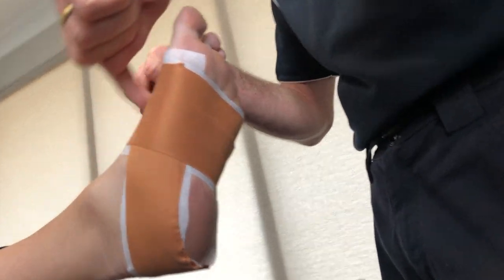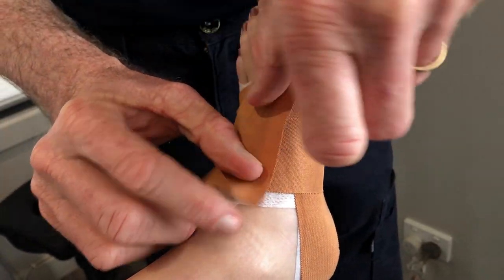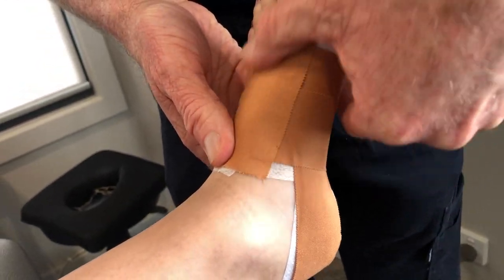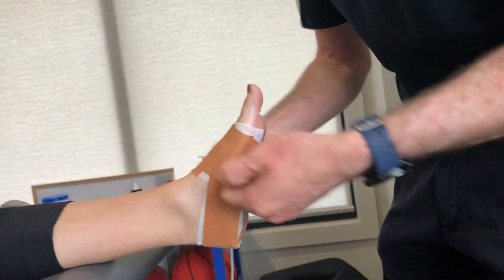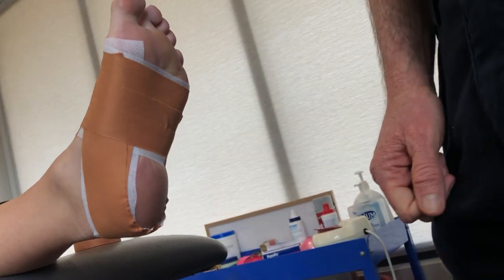If you have a look on the top here, you'll notice that the rigid tape doesn't touch — we don't want to cause any circulation issues. So then what I do is put a little plate of rigid tape over the top, so these two bits of tape can still expand a bit if they have to. The patient can pull that off and reposition if needed without too much drama. And that's a low-dye tape.